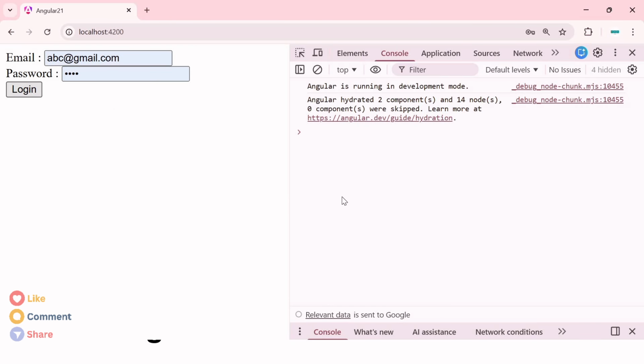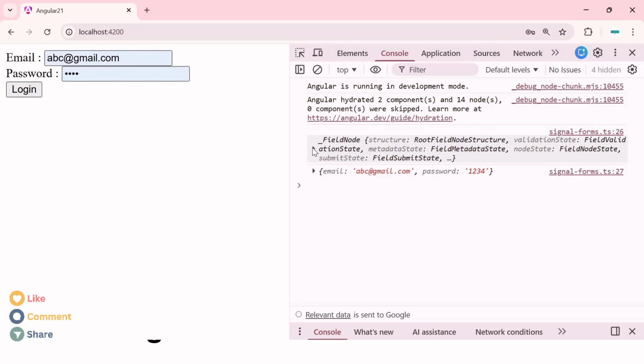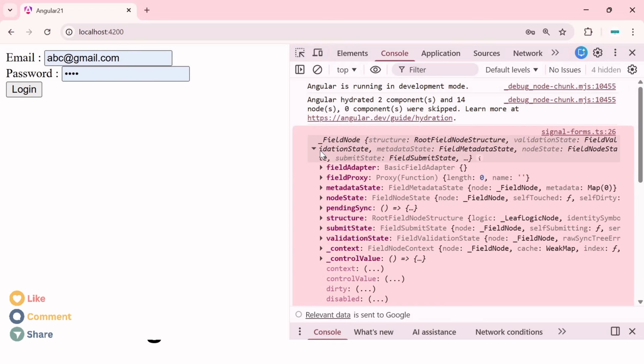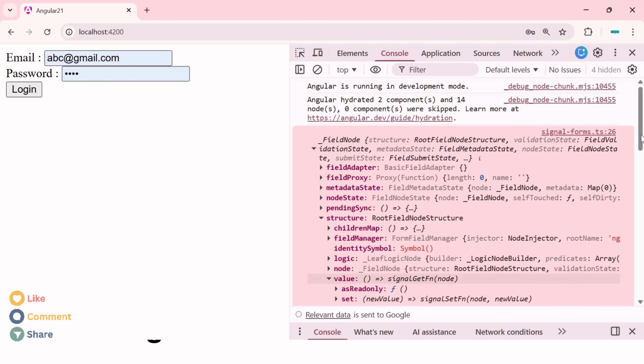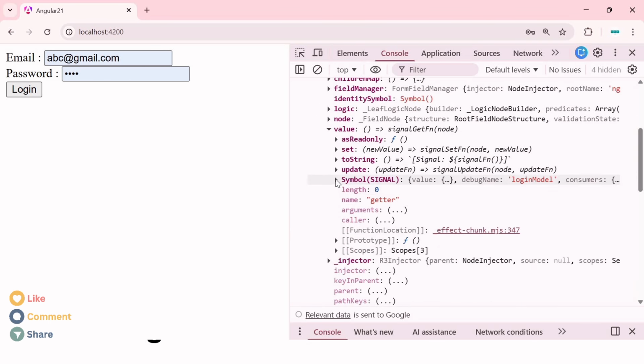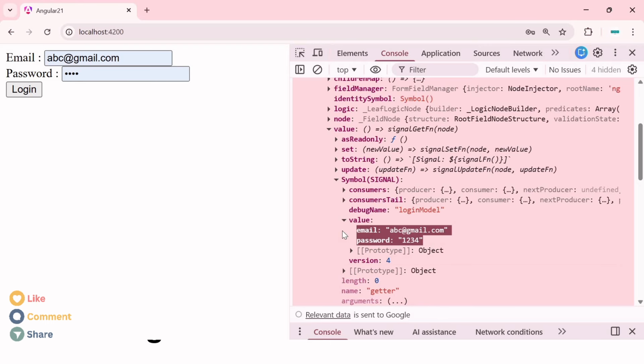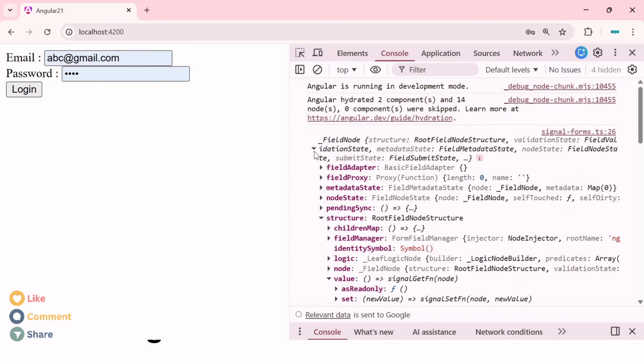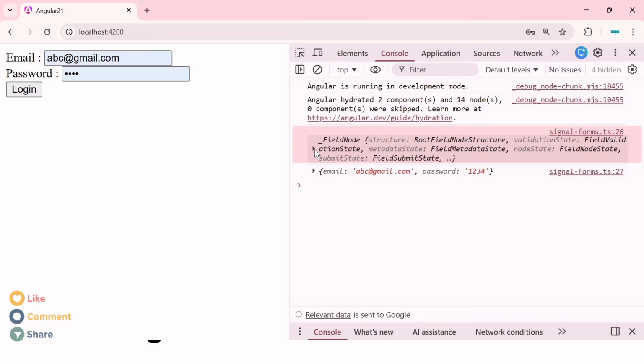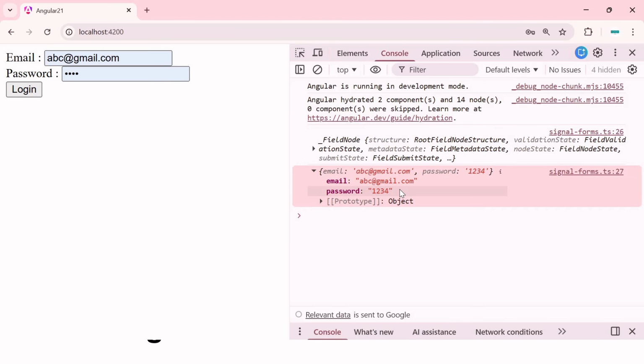And once I hit the login button, you can see the entire form is printed here and the entered values are nested under structure, then values, and then under symbol this signal, and under values you can find the user entered credentials. But while logging, the form model signal gives us a direct object representation of the values.